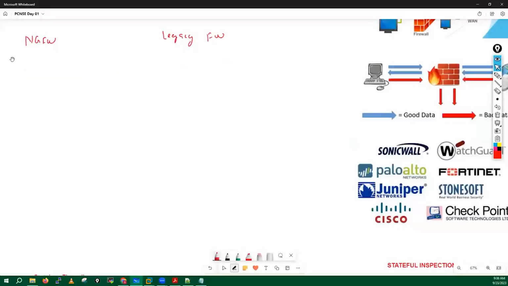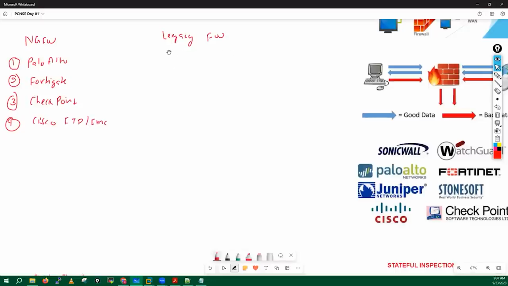So your next generation firewall, the very first firewall in this next generation list, is your Palo Alto. Then the second next generation firewall is your Fortinet or FortiGate. The third next generation firewall is Checkpoint. The fourth one is your Cisco FTD, FMC.